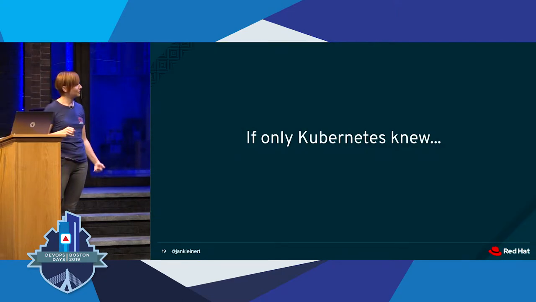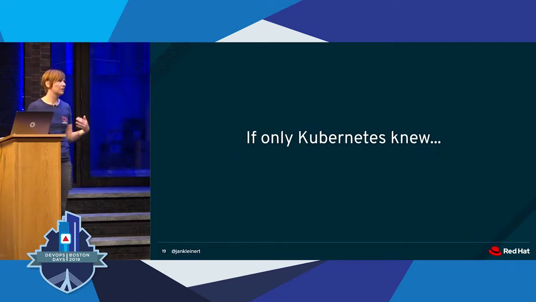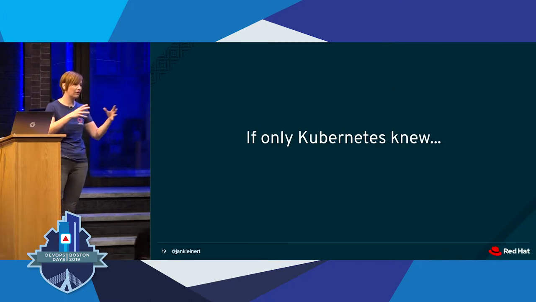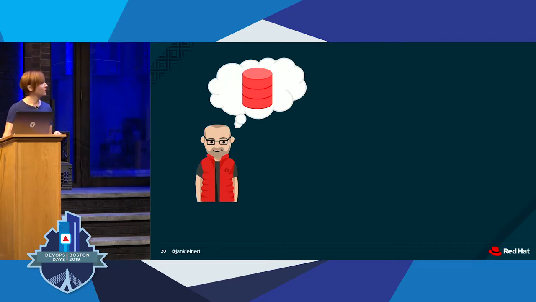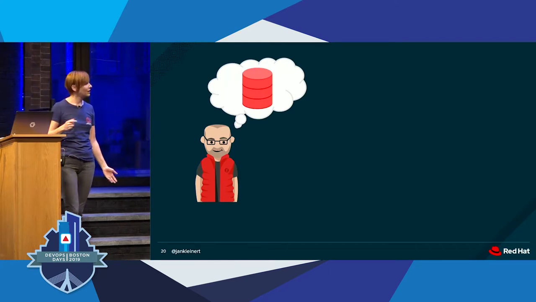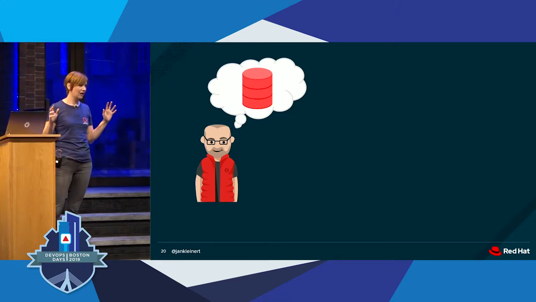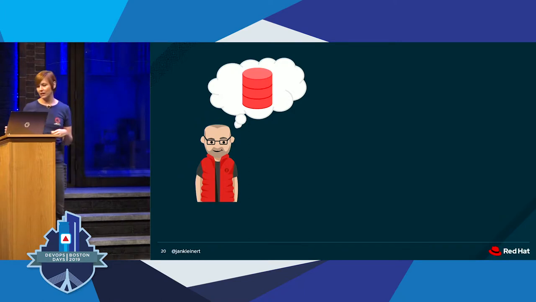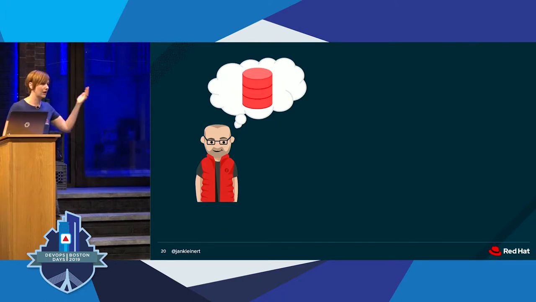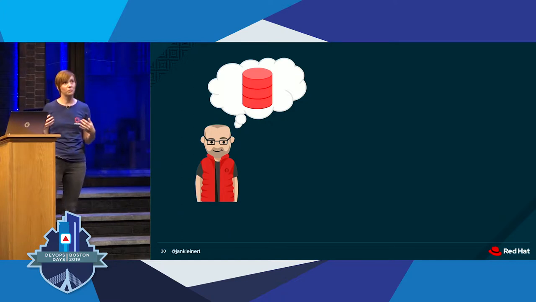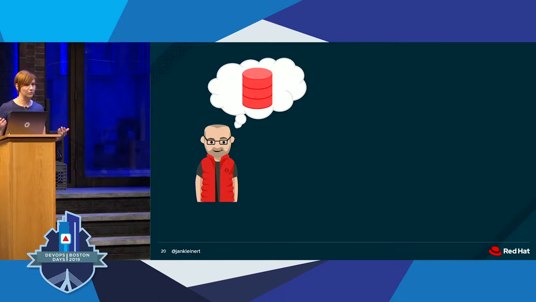So if only Kubernetes knew—what if Kubernetes knew all of the things that your best database administrator knows about how to actually run a production-ready database on Kubernetes? This is John. He's been working at your company for four years, and he does have all of that knowledge. He knows what's needed to get the database installed, how to manage it in a production-ready way, how to handle backups and all of that. But there's only one of him, and his time is limited. Some organizations won't even have somebody like John.